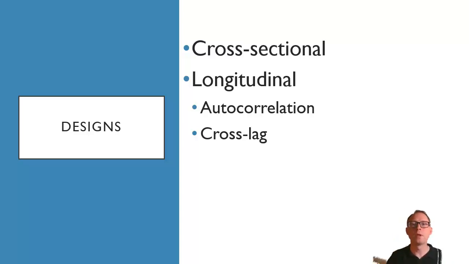So, for example, if I wanted to know whether studying causes a change in your grades, then the cross-section would be that I measure studying and grades at the same time. I'm not looking over a long period of time. I'm saying today you took this exam. How much have you studied? And that's it. That's the cross-section.